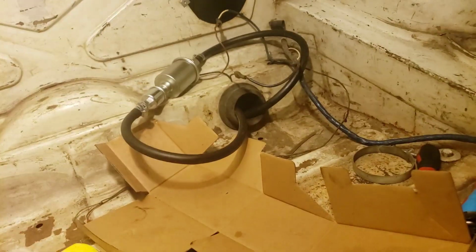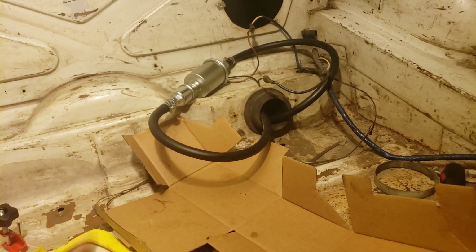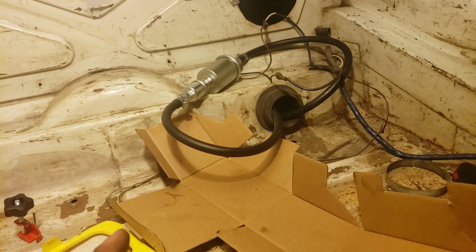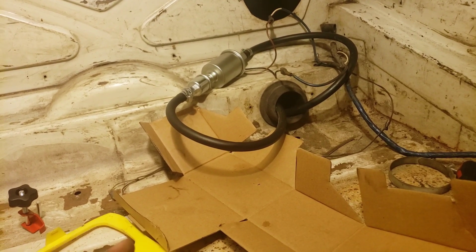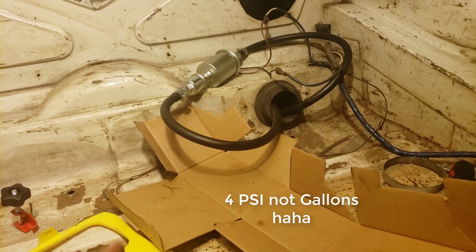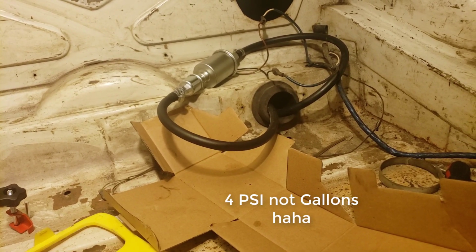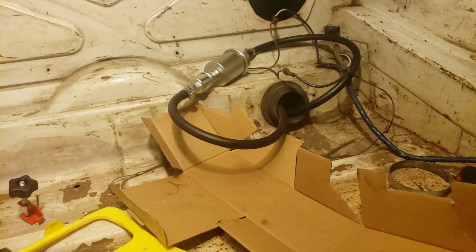I've got a mount for this thing, but right now I have my new fuel pump jimmy rigged. Just want to test it out. I don't have a regulator. Well, this one's 4 gallons per minute. Let's see if it does the carbs, and if so, we'll go get a fuel pressure regulator. We're probably going to get one anyway, but I just want to test this pump out real quick.